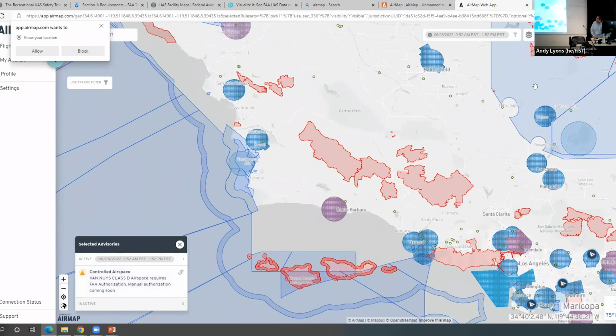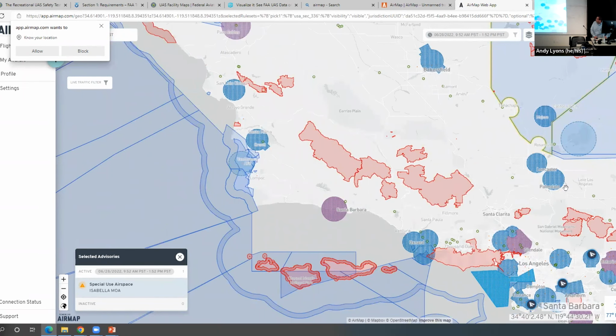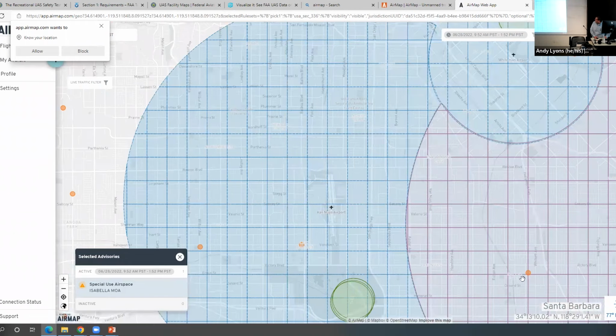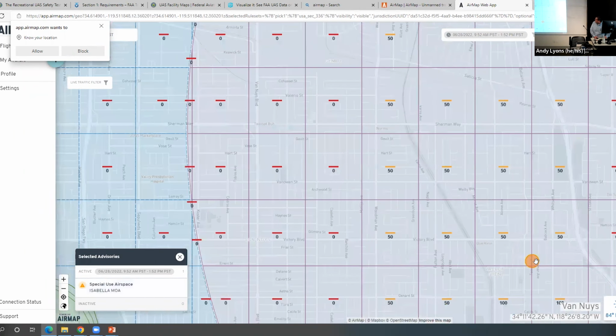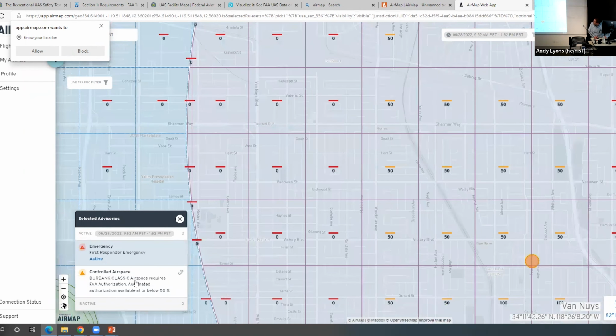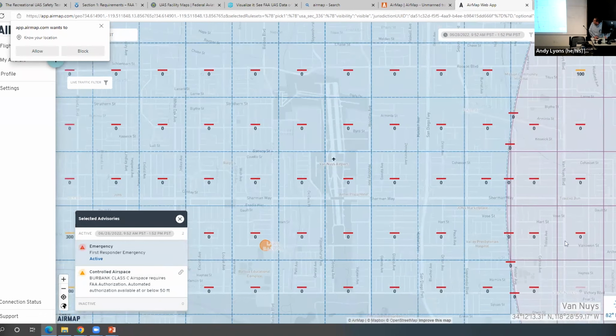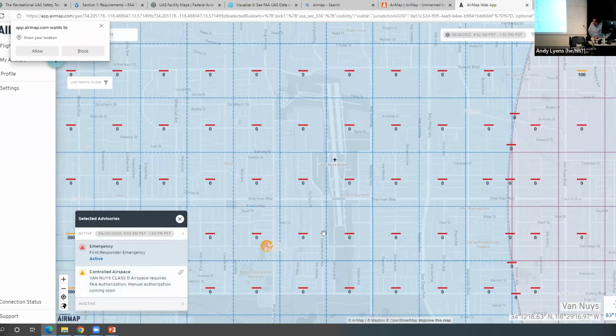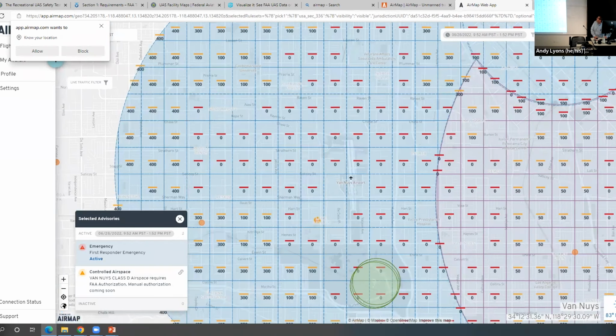They'll also tell you other things: military special use airspaces, all the air classes, all of the grids if you zoom in. And of course, they'll also let you know about some other things. It looks like we've got an emergency first responder action there. So no flying in there, try to avoid that one. That's another emergency first response.